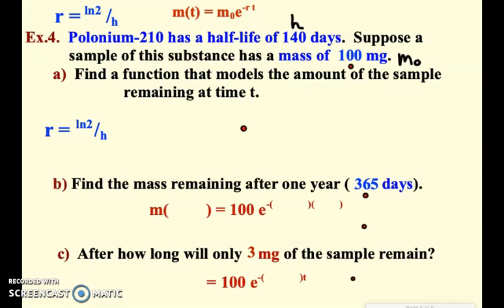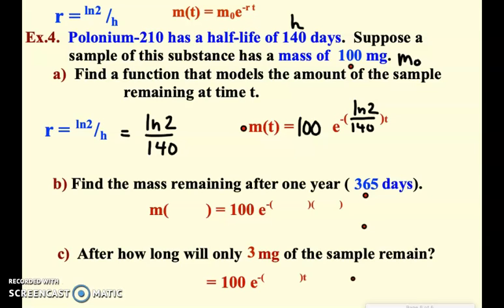So first thing is you need to find your rate, using the natural log of 2 for half-life divided by the half-life. So I know that my rate is the natural log of 2 divided by 140 days, because that's my half-life. And I would keep that in exact form as well. Don't dump that into your calculator yet. So now if you plug everything else into the radioactive decay formula, you know that your initial mass is 100 and your rate now is the natural log of 2 divided by 140. So those are kind of your pieces that you fill in.